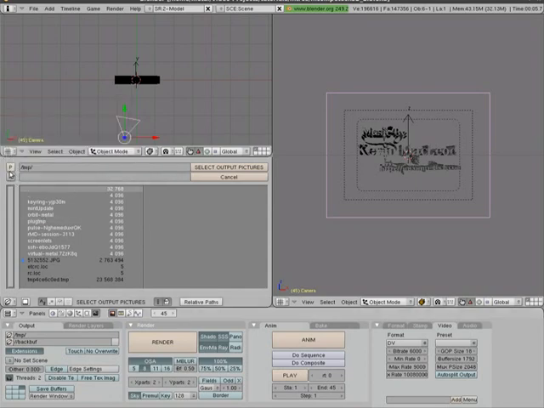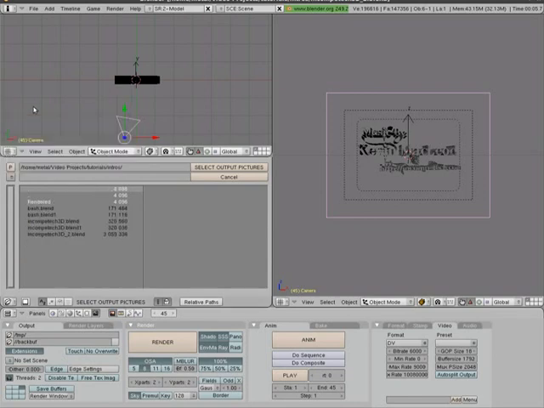I'm just going to choose my intros folder here, rendered. And we'll call this IncomeTech 3D2. I'm going to leave an underscore there because Blender by default will put the number of frames after that.